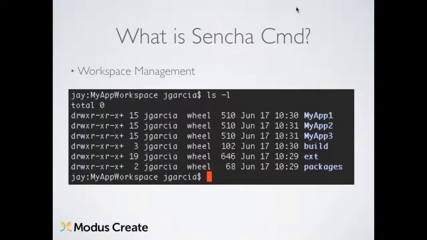And in order to look at the contents, I change directory, and in there I can see my application directories, as well as a location for builds, the source directory for Ext JS, and a location for any shared packages. Now, the important part here to realize is that the workspace gives you quite a bit of flexibility in generating multiple applications, but you only have to worry about having one copy of Ext JS to serve those applications, as well as any other features. I think that's extremely powerful, and we leverage this wherever possible.